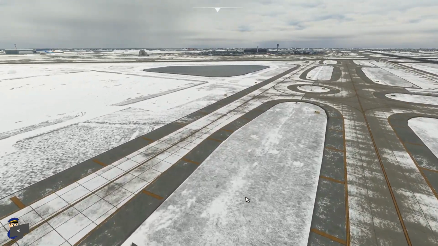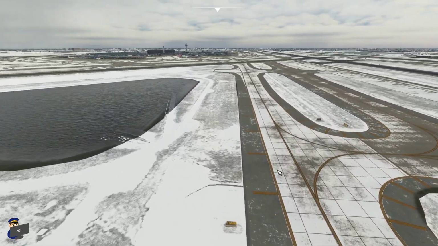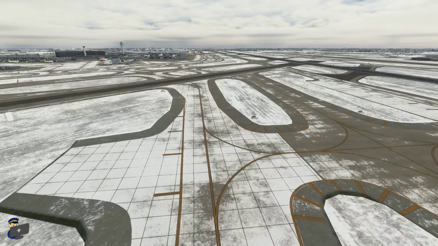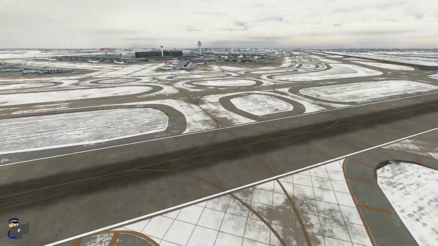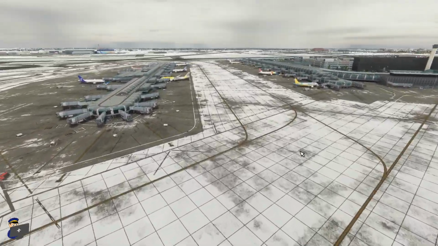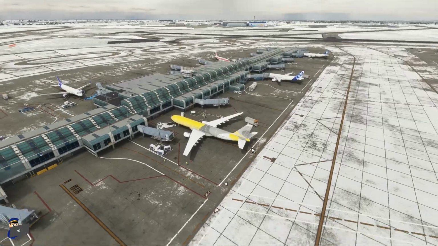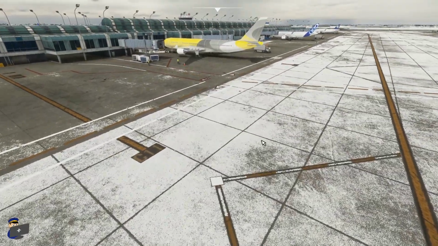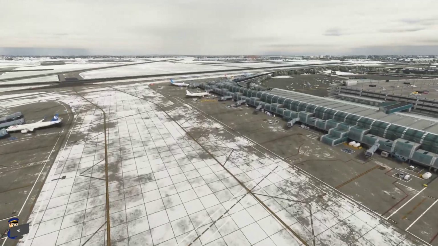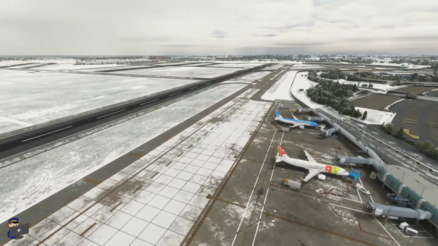But if you look at other areas, such as here, you can see that some of the less used taxiways have a smattering of snow on them. And that is rather impressive. Let's go and have a quick look at the terminals once more. So it's very clear that some areas of the airport have been cleared of snow completely while others haven't, and that is pretty believable. And I think I would be very happy flying in here in a snowstorm and arriving at one of these snowy gates.